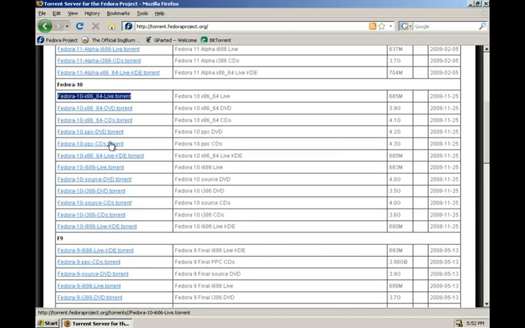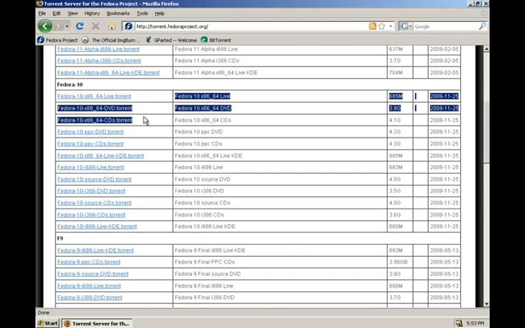Now x86_64, that is an Intel or AMD 64-bit processor, which is all the newer AMDs and some of the newer Intels. Like I said, it has nothing to do with being dual-core, tri-core, or quad-core.